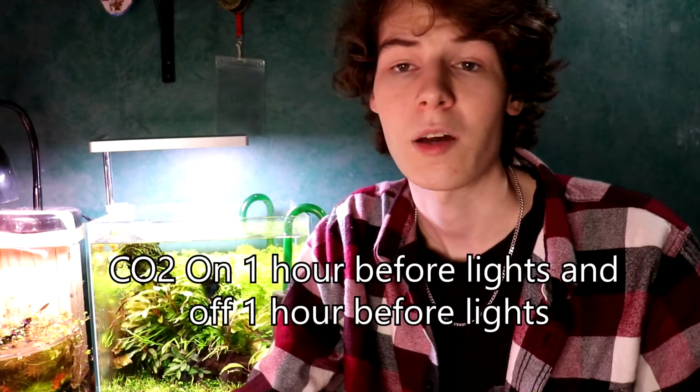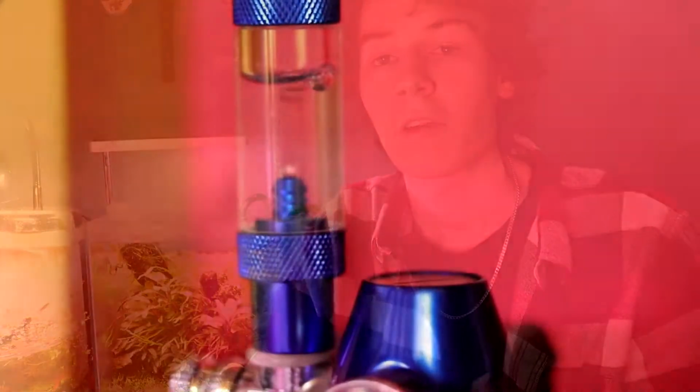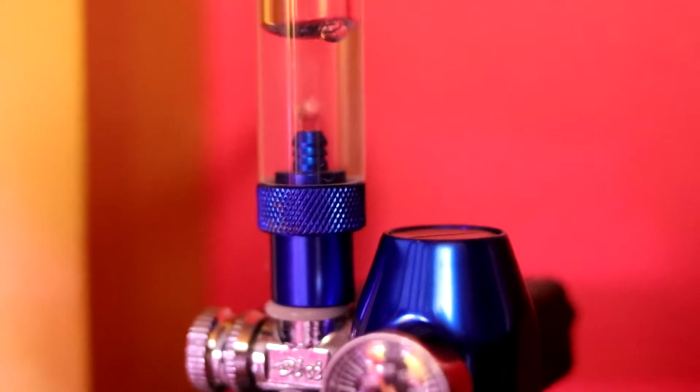So you're going to want a solenoid on that regulator, which almost all of them come with, as well as a timer to hook this up so it's turning on and off at the same time every day. One thing I forgot to mention, because most regulators come with one already, is a bubble counter. So if you're going with the Milwaukee I mentioned earlier, that will come with a bubble counter, and you don't have to worry about buying one of those. And a lot of diffusers also sometimes come with one, but a bubble counter is something you need if it's not coming with one of the things you've already bought.